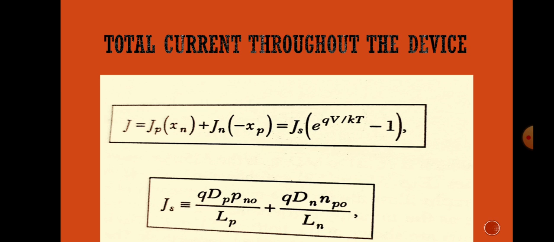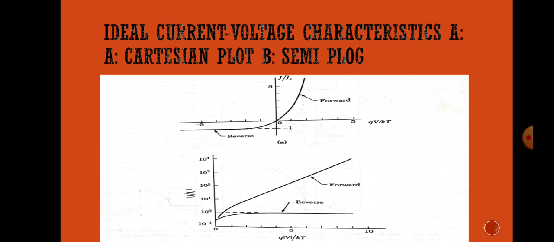The ideal current voltage characteristics is shown diagrammatically in the diagram here. Here we have shown the Cartesian and the semi-log plots. The first one shows the Cartesian plot, the second one shows the semi-log plot. In the forward direction with positive bias on the p side, for V greater than or equal to 3kT by q, the rate of current increase is constant, and for every decade change of current, the total voltage change for an ideal diode is 60 millivolt. This is equal to 2.3 kT by q.